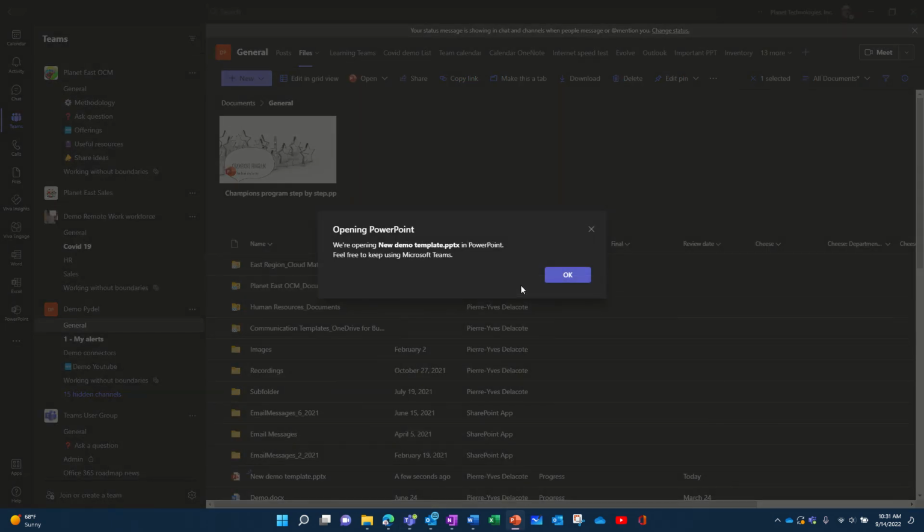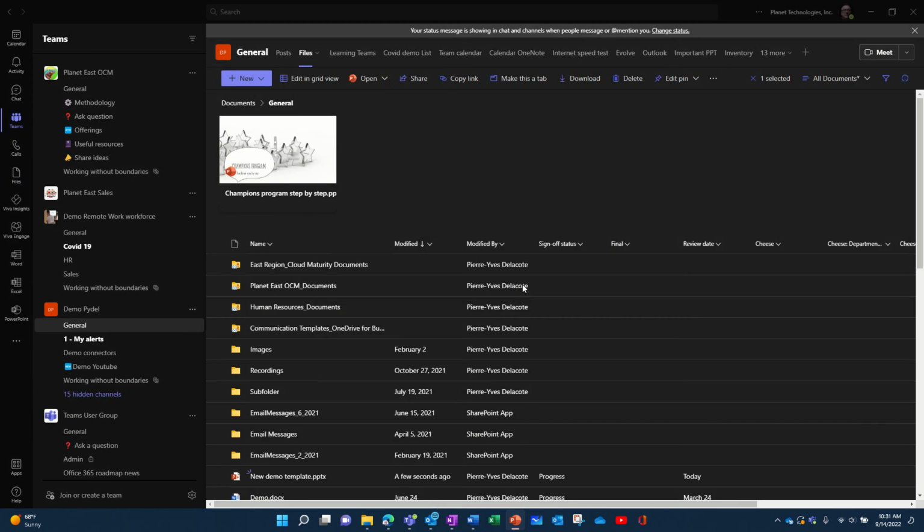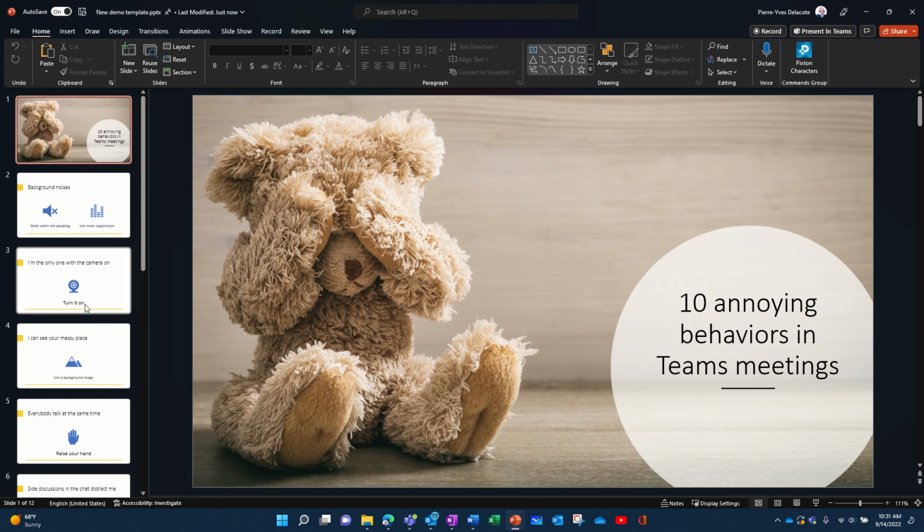Here it was not a template, obviously, it's already a full PowerPoint, but I didn't have a template on hand. So here it comes, and everything is there already. I just have to modify my template, add what is needed.